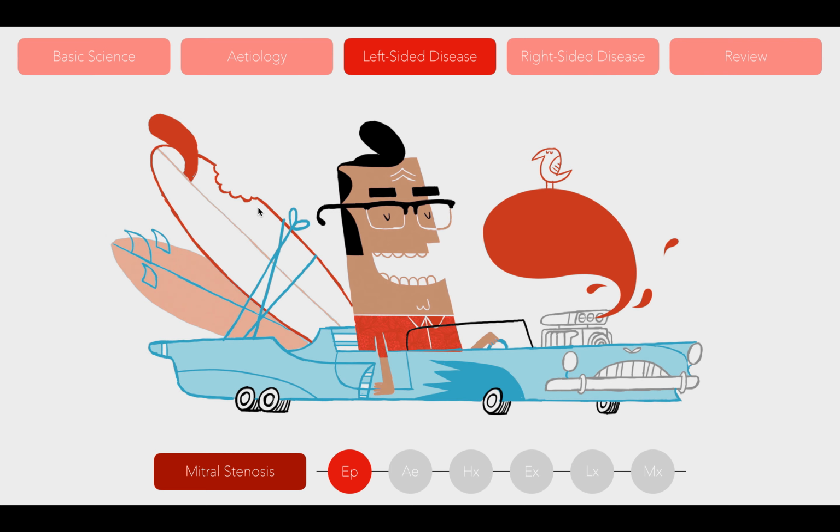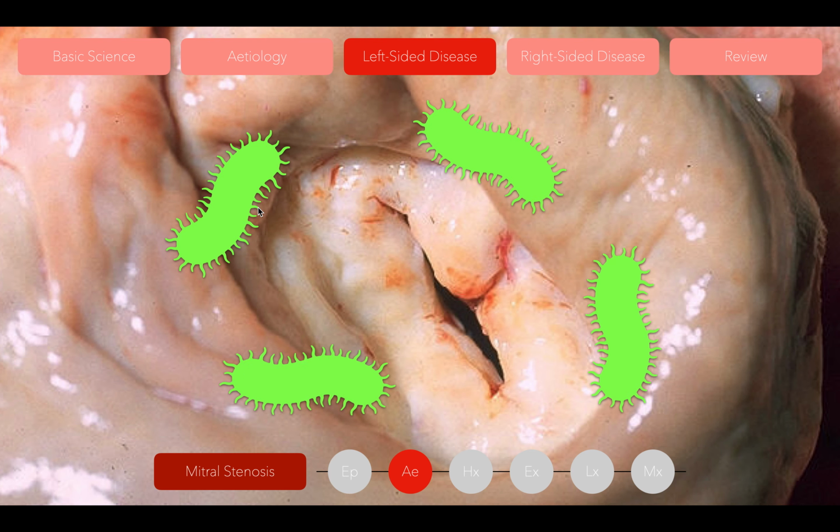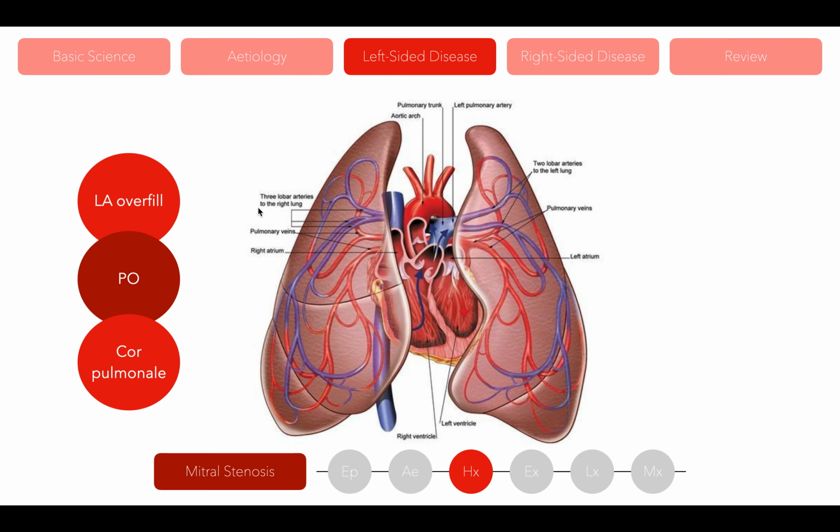But anyway, mitral stenosis commonly occurs in people of middle age. Little bacteria floating around here, because it's your group A strep. It's rheumatic heart disease that tends to cause mitral stenosis, and I think it's about 90% of cases, maybe even more. Because it's mitral stenosis, the left atrium during diastole cannot drain enough blood into the left ventricle. So you get backflow into the lungs again, right? So left atrium overfill and dilation, pulmonary edema, which backs up to form cor pulmonale, which is where the pulmonary hypertension is so great that it damages the right side of the heart and puts it into right-sided heart failure.